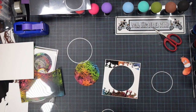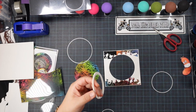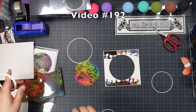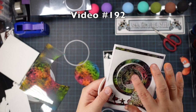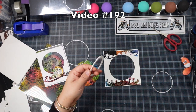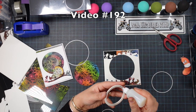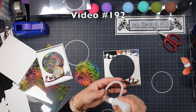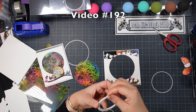Okay, so in my previous tutorial, here's the tutorial number. Make sure you check it out, because in that tutorial, I was showing you step by step how to make this perfect ring circle card without using the foam tape. So in this video, I'm not going to repeat it. Basically, I just cut the 6 rings and layer them together. Just make sure you check it out.